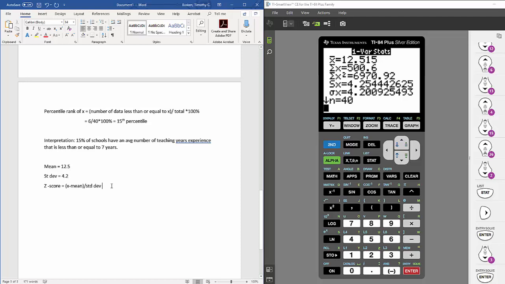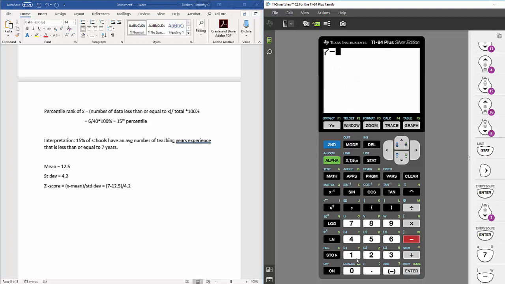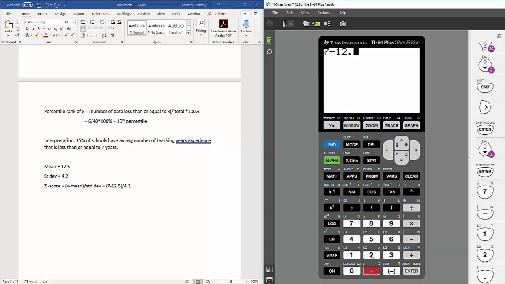Okay, so now we're ready to go ahead and find the z-score of 7 with the formula. That's just going to be 7.0 or 7 minus 12.5. Okay, and then we're going to take that difference and divide it by 4.2. So we'll go ahead and do that now. 7 over here, 7 minus 12.5. That'll give us a negative 5.5.